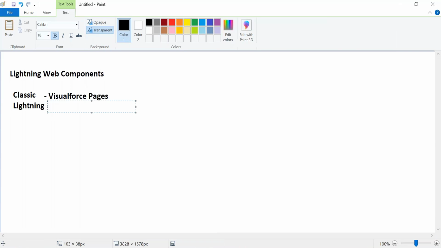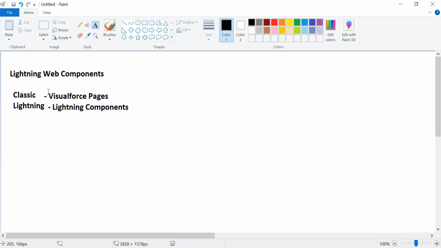In Lightning, if we want to implement the custom user interface, we use Lightning components. So in classic, we use Visualforce pages. In Lightning, we use Lightning components to build a custom user interface.